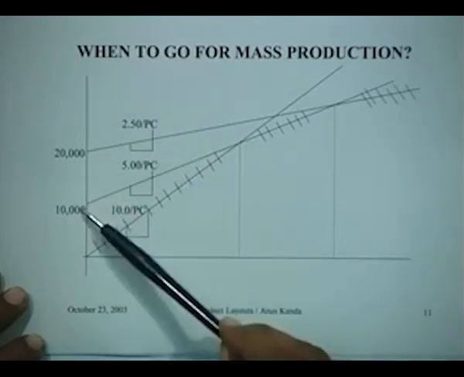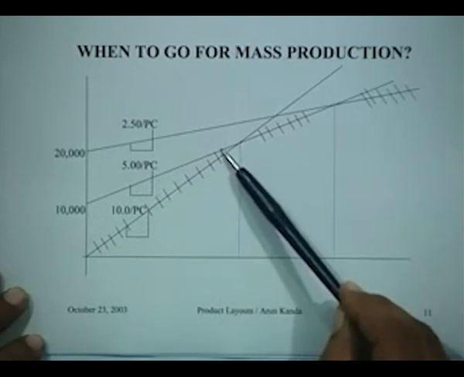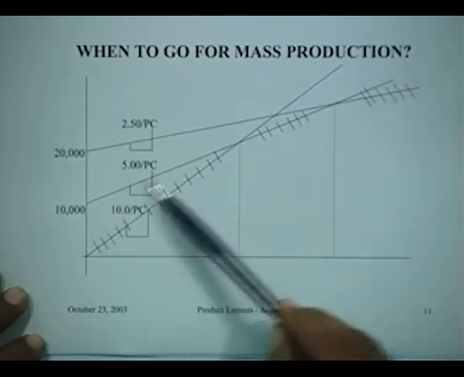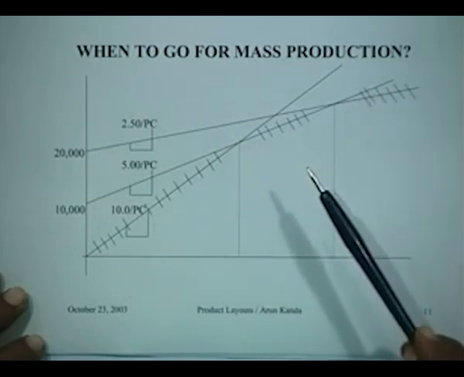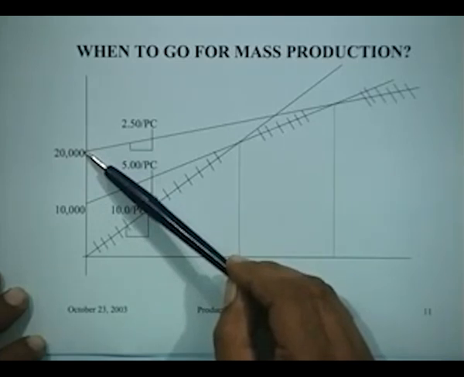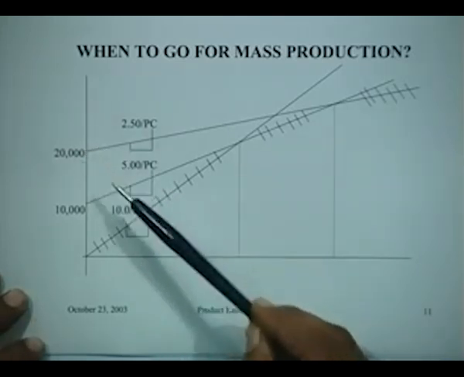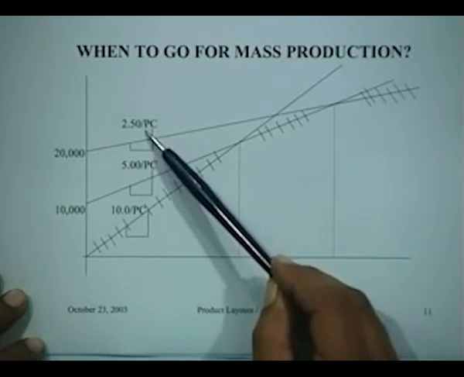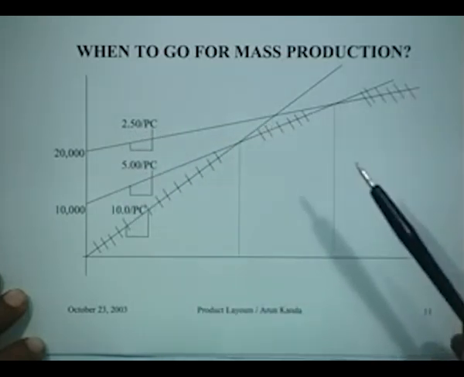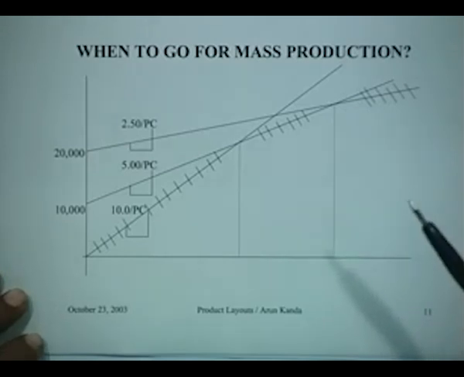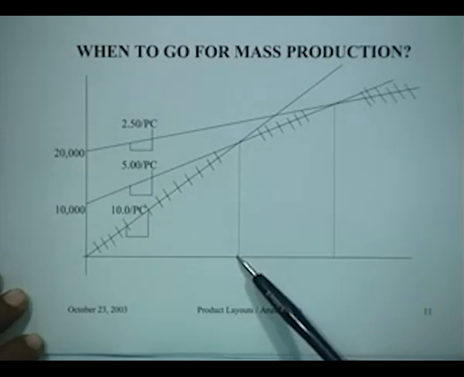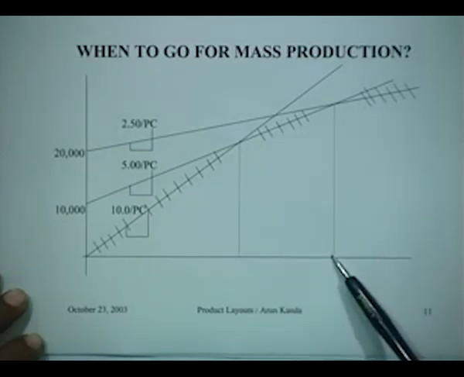as the case may be, and then we'll be able to make a part on our own for 5 rupees a piece, and the fixed costs and the variable costs would be of this nature. Or you might say that I can make a heavier investment of 20,000 rupees, and then maybe we can produce a part for 2 rupees 50 paisa per piece, and it will be like this. Now, through a simple break-even analysis, you can find out these two quantities, quantity Q1, quantity Q2 here. This is very simple.